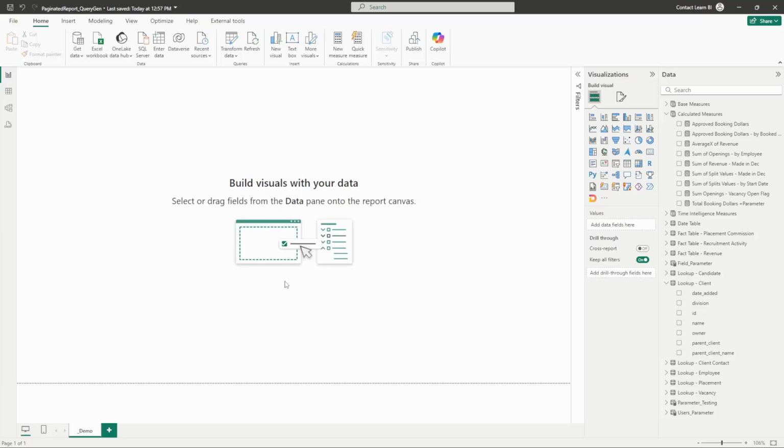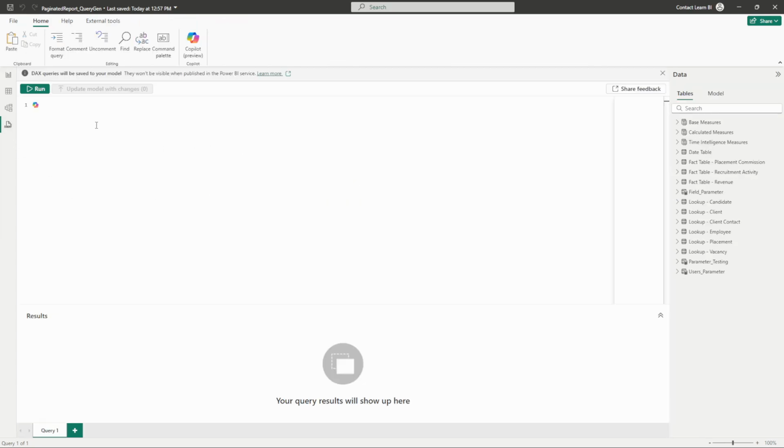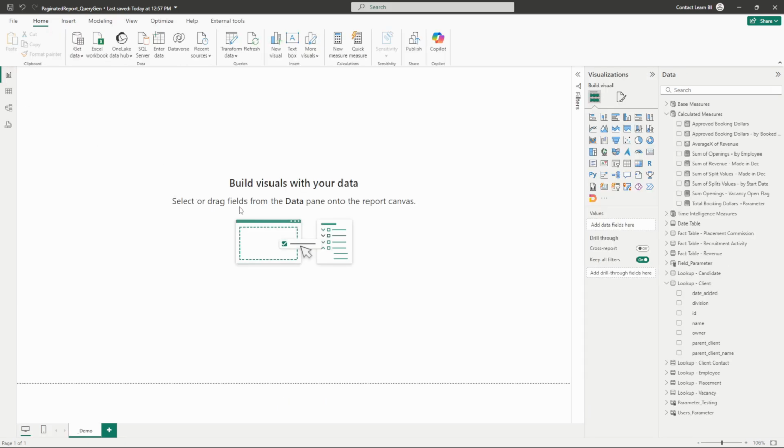In today's video, we are going to be talking about the new DAX Query View and how it's been able to help generate paginated report queries super quick and easily compared to how they used to need to be generated. So, I'm sure you guys have heard of the DAX Query View before. Today we're just going to be going through how you can use that new addition to Power BI Desktop and the service to help create some of those paginated report SSRS data source queries that are needed for those paginated reports.